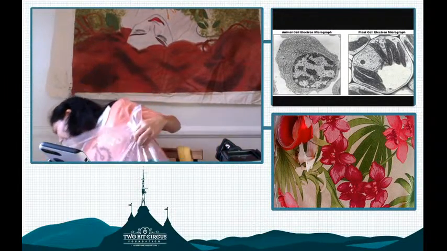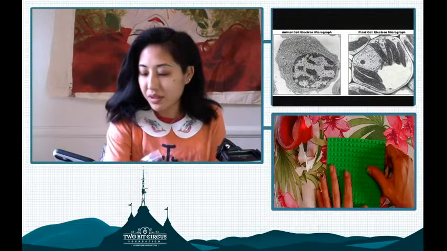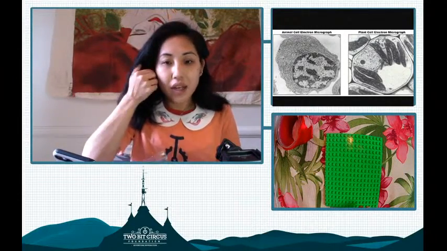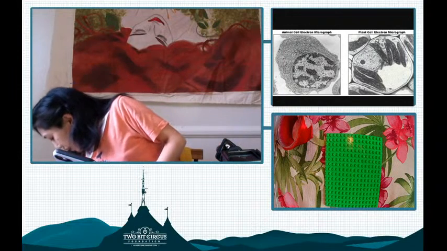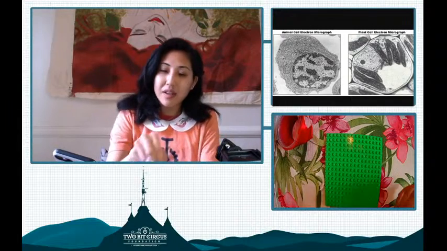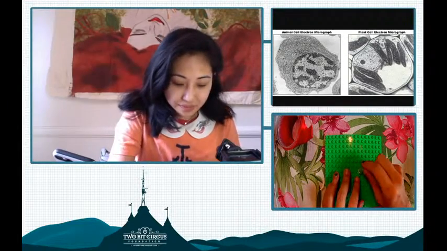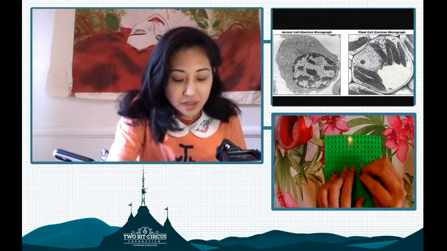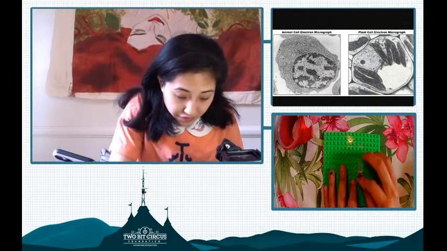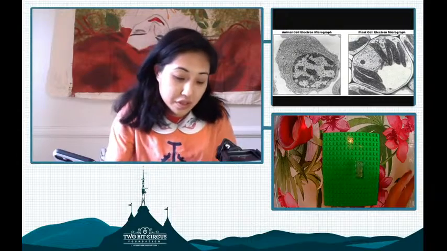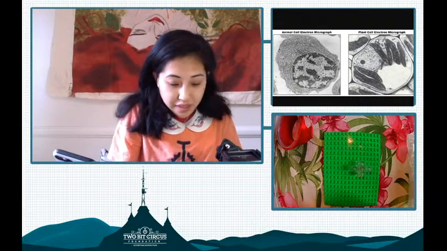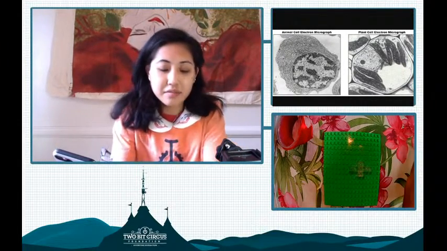So I've got a big old bag with me of these bricks, and I'm going to use a little flat surface right here to start everything off with. Okay, so of course we know with bricks they come in all sorts of shapes and sizes, but usually in some form of a square, and it makes it hard to make circular options. But let's see what I can do. So I'm using these clear, I wish you could see them better, but these clear pieces first to make the nucleus, which is one of the largest parts of this cell. I'm going to try to make it as oddly circular as I can.